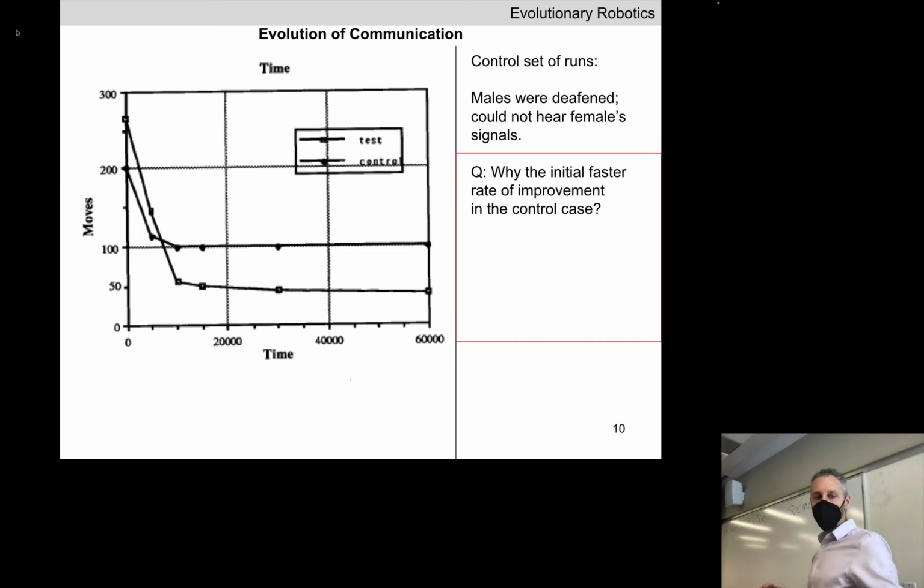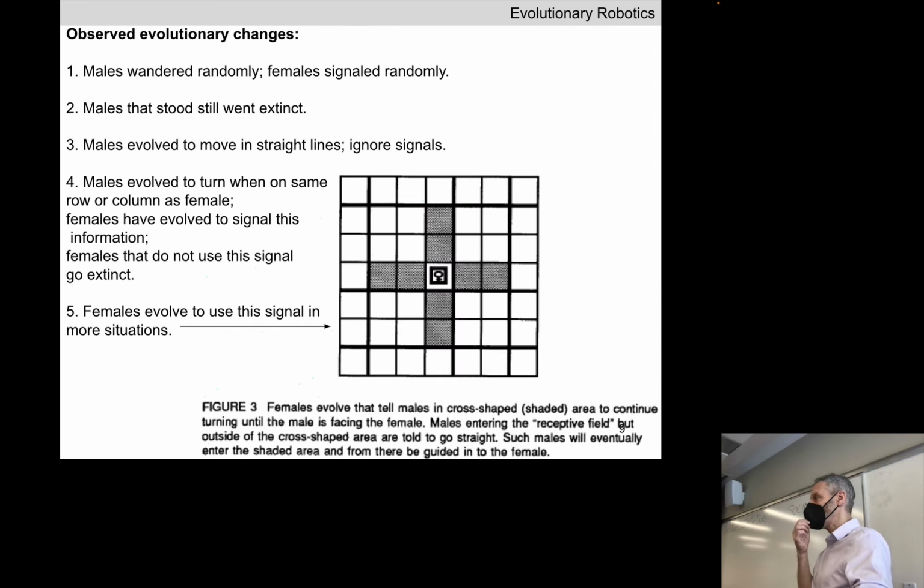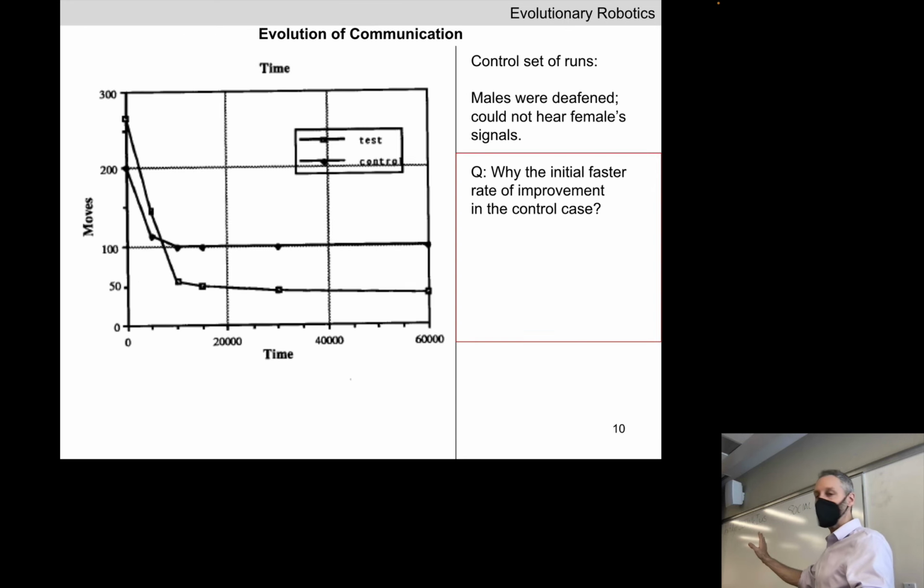But in the test world, world A that we just looked at, there is the potential for the males to do something better than just go forward. This assumes there is a strain of females among the 800, maybe only 10 or 5 of them, that happen to change their song when a male enters their territory and is starting to head out of it. A female that changes her song at that moment, lined up with a male that happens to change what he does at that moment, which is turn right, do the right thing. It's a very rare situation, but among 1,600 of these agents, over 7,500 time steps, that rare event can lead to males and females that reproduce a little bit faster than females that signal at random and males that just always go straight no matter what's going on. Yeah?